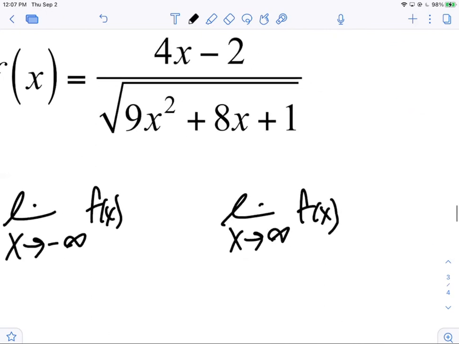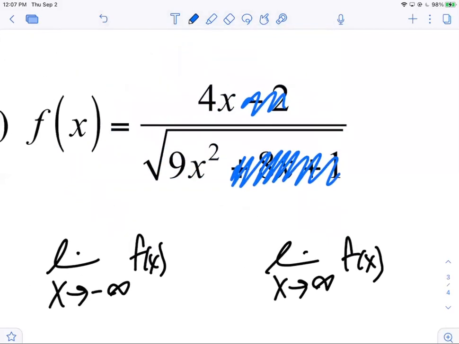Now, how do we contend with the square roots? Well, as I already mentioned, for huge values of x, you don't really need to worry about anything but the leading terms. Even the leading term under the radical is going to be the major contributor to the growth, because the square root of the biggest number is still going to be the biggest number. Would you agree, magnitude-wise? Okay, good.